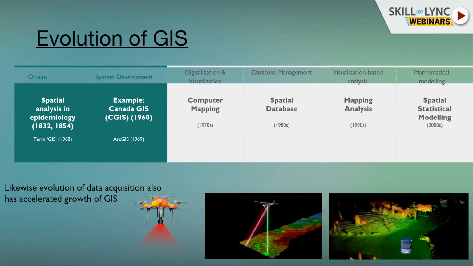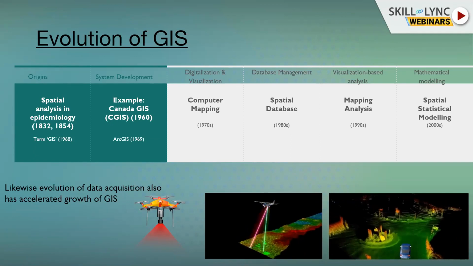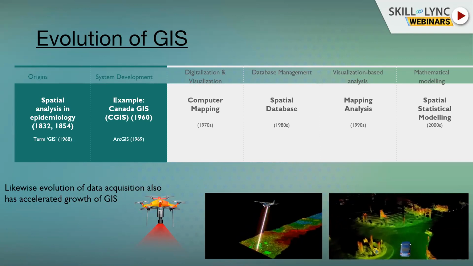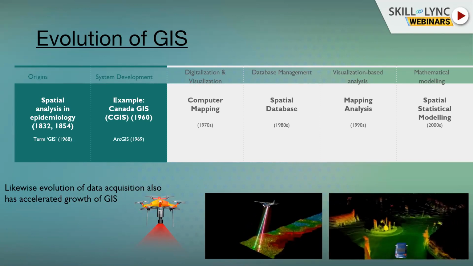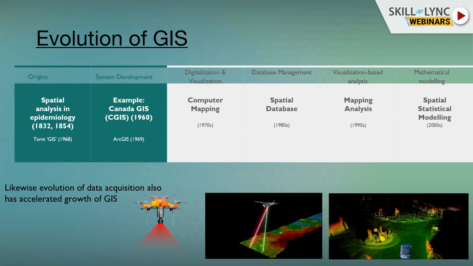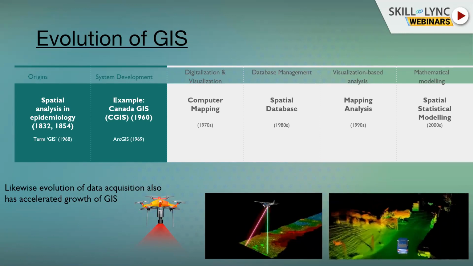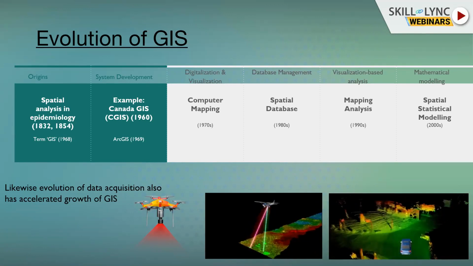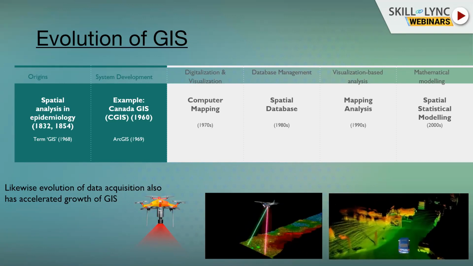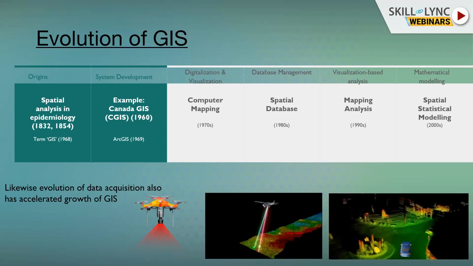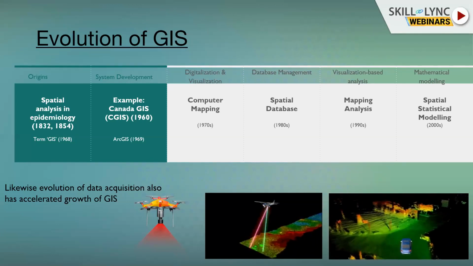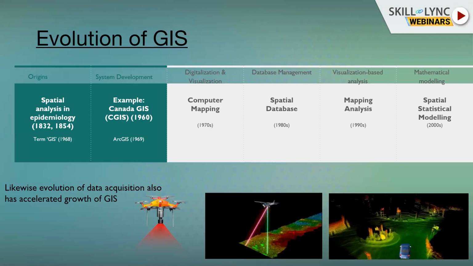The same application is now put into automobiles also. You see most of your autonomous vehicles which they're driving right now, they're able to send a pulse, get back the data, see whether it's an object, understand the distance, and see whether it has to stop or take a diversion. So that is the evolution of various data acquisition sources for GIS. Ultimately, all your data is put onto some software and queried, and a logical output is brought. So remote sensing is tied up to GIS, because GIS gets all its data from someone who has to feed it.